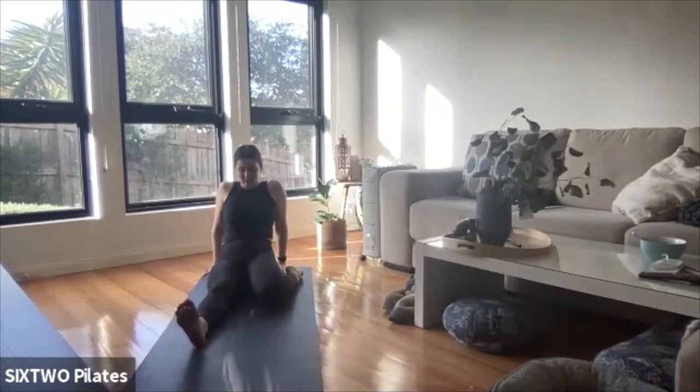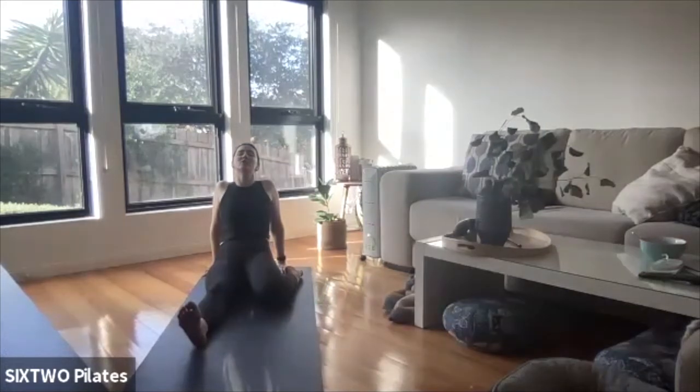Slowly walk the hands behind you. Again, that squaring action of the hip. So a gentle press down of the left hip. Maybe you roll the shoulders back and just gently let the head drop. This might be enough for this morning. Otherwise, feel free to advance the shape.